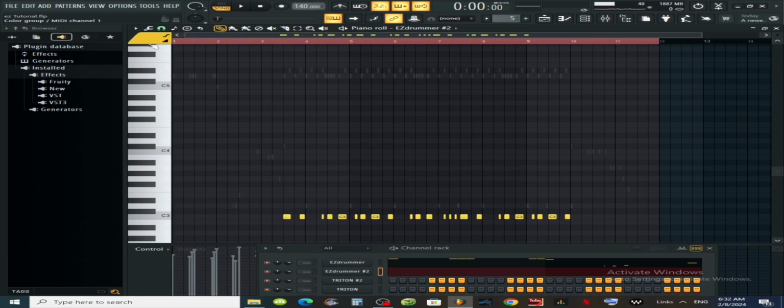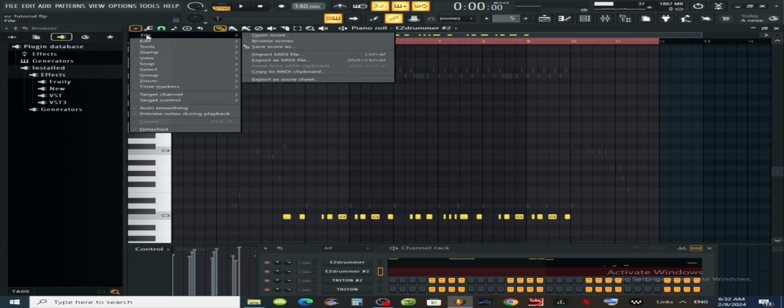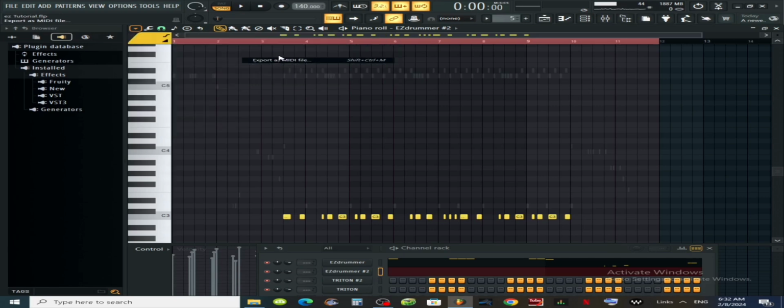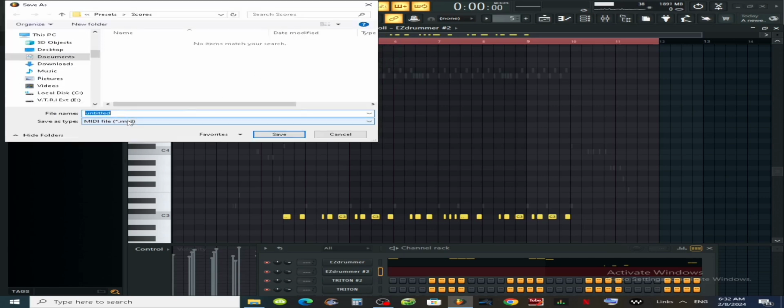Cool. Then we move up to the upper left hand corner to this drop down arrow here. When you press here, you go to File, and over on the menu you are going to export MIDI file. What this is going to do is break the drum parts into their separate pieces.